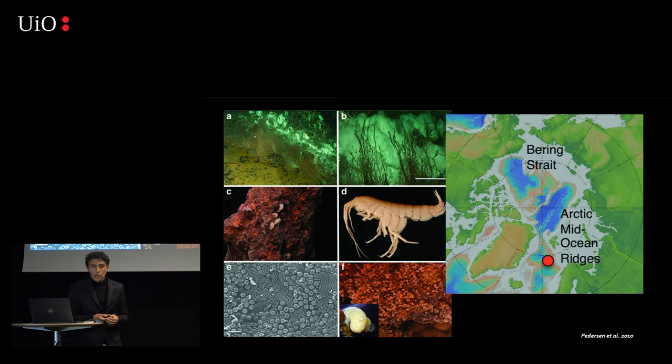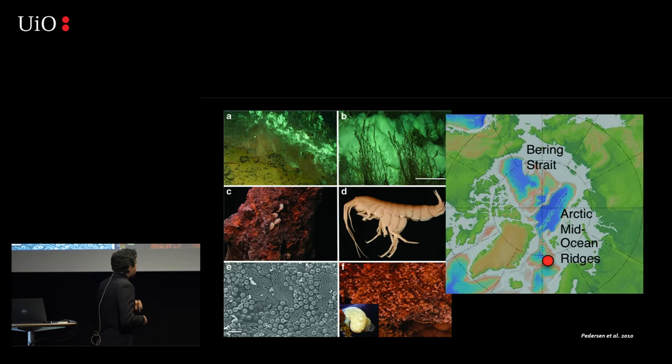In the Keckel Ridge, a team from the University of Bergen managed to discover the existence of these hydrothermal vents. And why is this so important? Because in these vents, actually life managed to evolve and exist, and there are living things that can support conditions of temperature higher than 300 degrees Celsius.